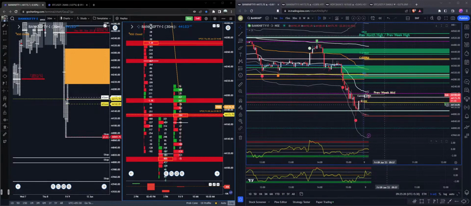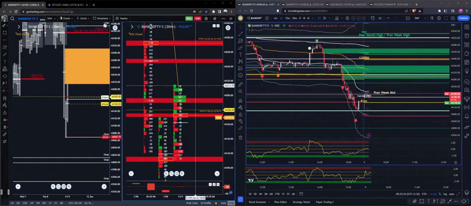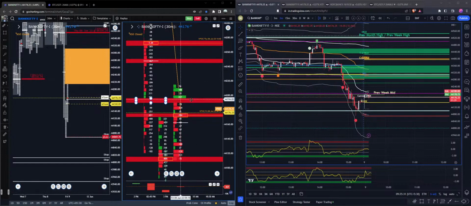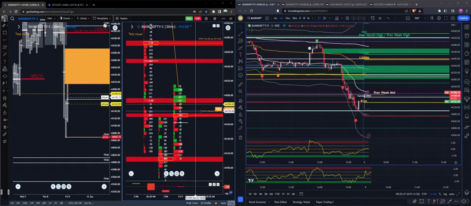Okay. So today I have taken two trades. The call trade: my plan was that if it breaks 44,200, I will take a long trade. I did take a long trade, but my stop loss got hit. So that call trade went for a loss. The second trade, the put trade, worked out well, and the trailing SL got hit. So I was in the trade for just 19 seconds.